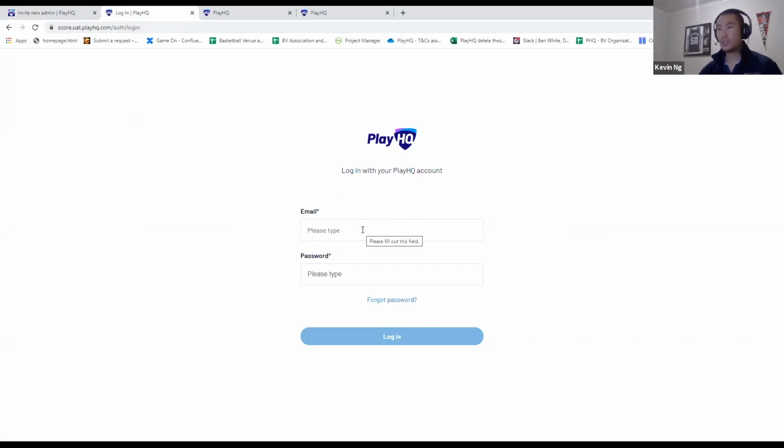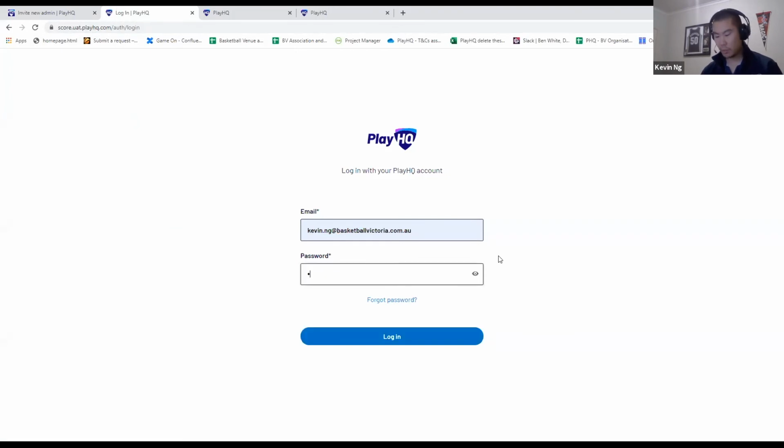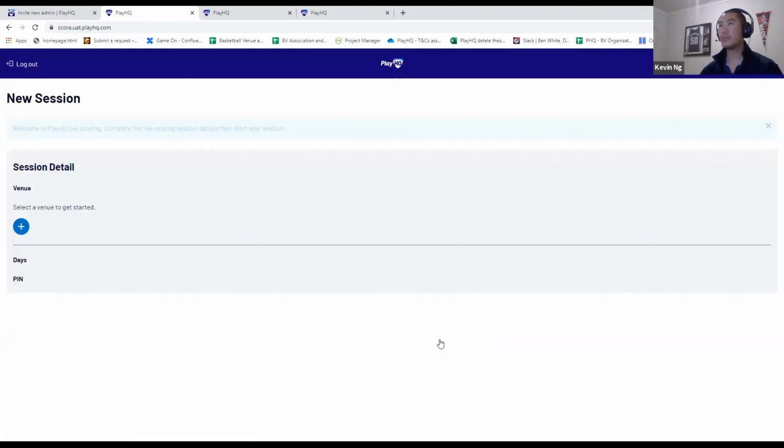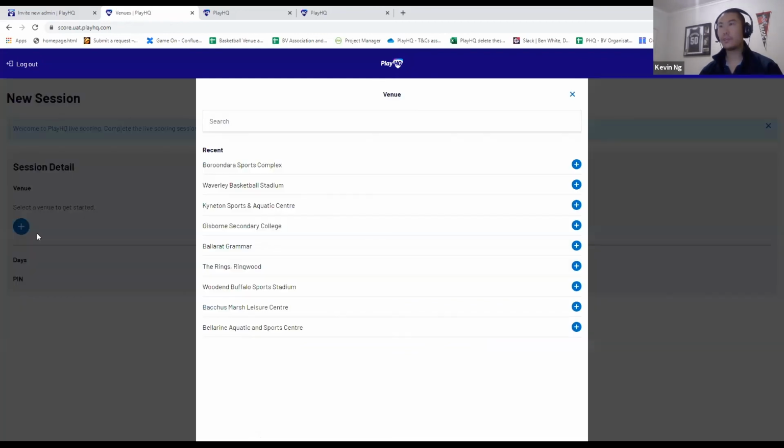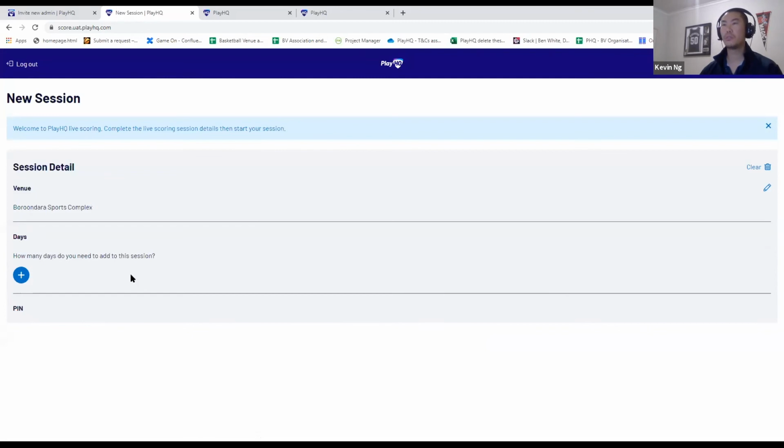So what I'm going to do is log in using my association login. As I said, either a full access administrator or an electronic scoring admin can log in to download games. I'm going to select the venue. For example, I'm going to select Boroondara Sports Complex for this device that I'm going to score on.